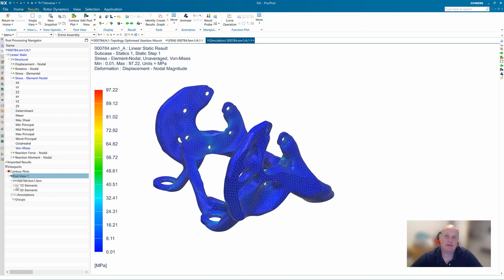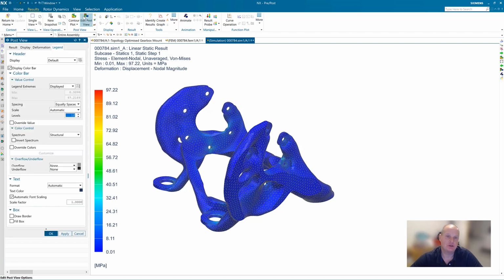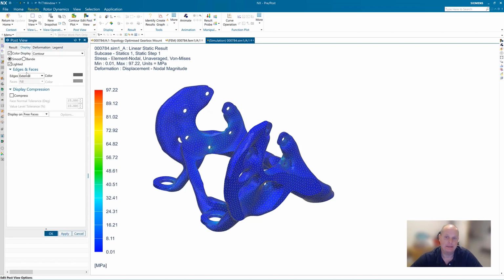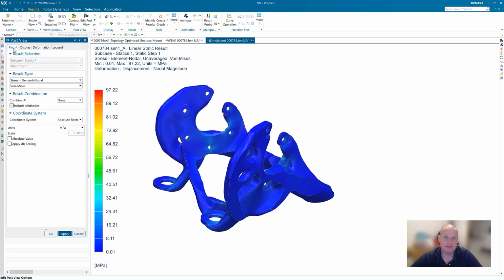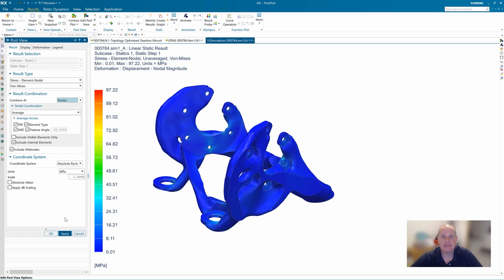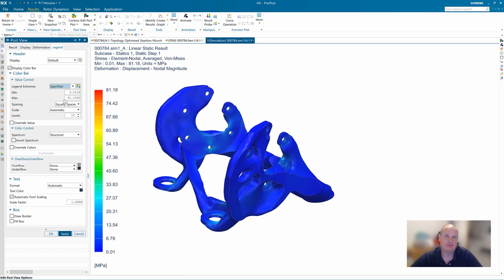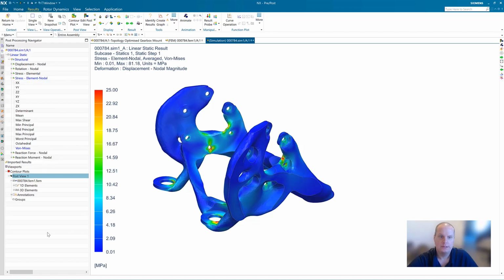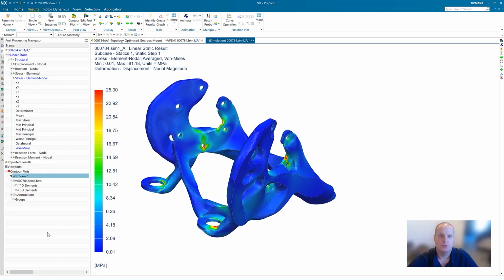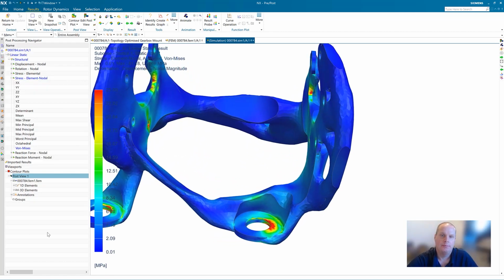When displaying stress results, it is a good idea to turn off any elements that are not needed, clean up the display by turning off element edges, setting the results to average at nodes, and finally changing the scale for effect. Let's interrogate the CAE results so we can make recommendations to Paul.